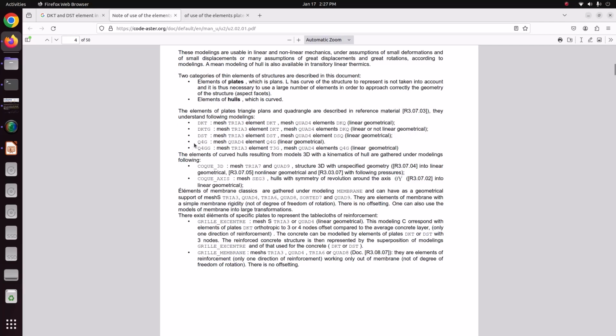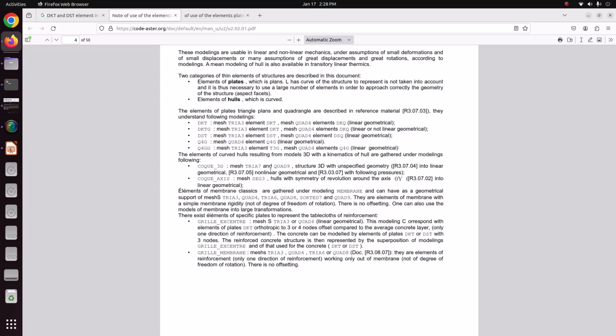DST, this one. And here there is an option called for elements of curved shells resulting from 3D models with the kinematics of shell gathered under modeling following. Two is there. One is COQUE_3D and COQUE_AXIS. COQUE_3D we can go for biquadratic elements. Tria with 7 node and quad with 9 node.